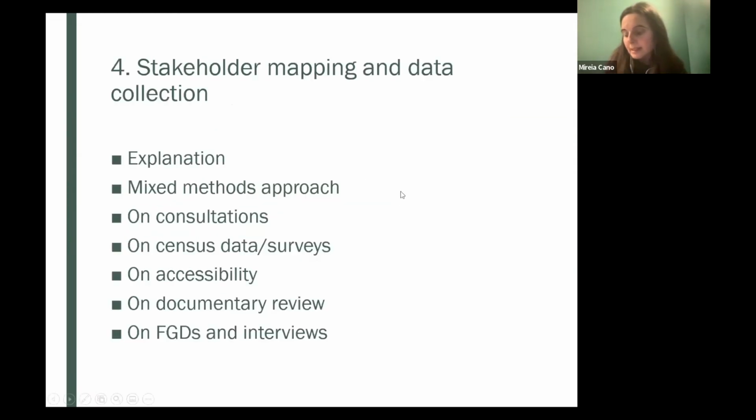The fourth criteria has to do with evaluation stakeholder mapping and data collection methods involving persons with disabilities and their representative organizations. I think this is the element in the guidance that has maybe the more thorough guidance. There's a lot of tools on data collection methods for involving persons with disabilities. And some of the discussions we had with the working group was how extensive this guidance should be, how not to reinvent the wheel. And we have hopefully found the balance between highlighting the key points on this element number 4 on data collection, and also then providing the guidance so that the reader knows where to go to get further details.